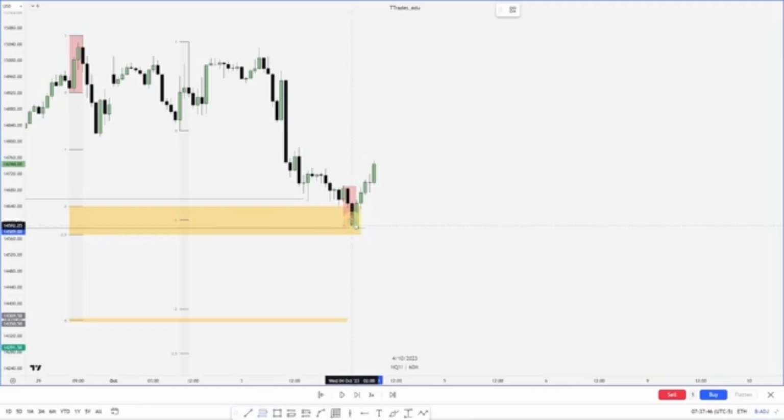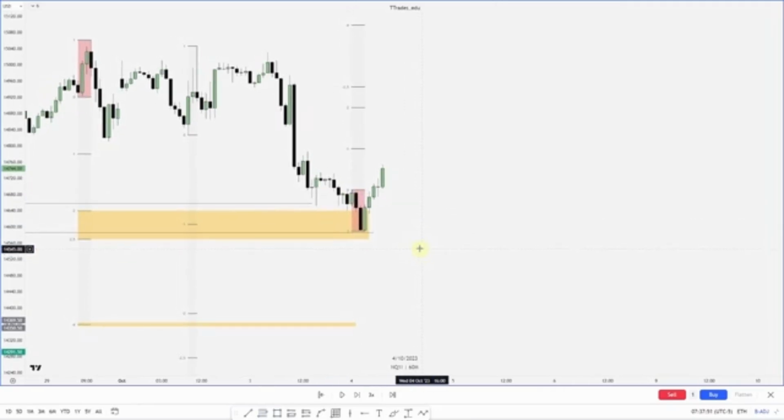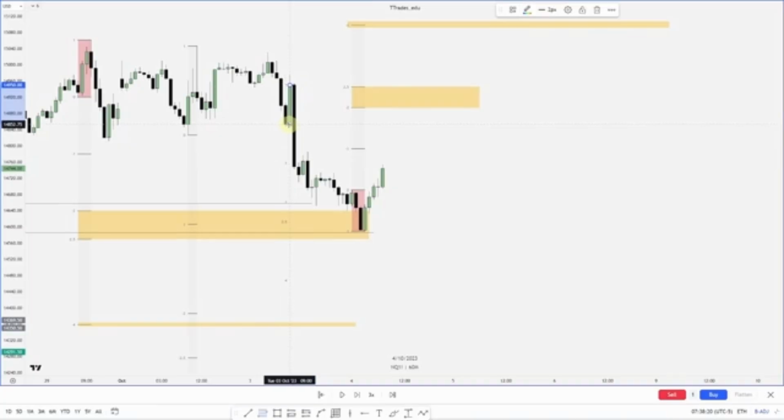And so let's go ahead and project that out. And so now if we are looking, what do we see? Well, we see we have a -2 to -2.5 here. Go ahead and mark that out. And then we have our -4 right there. Are there any PD arrays that line up in here? Well, we do have this order block here. If we mark out the mean threshold of that, it'll be right around the 2nd standard deviation. We went ahead and marked that out, and then we have all these equal highs resting above here with the 4th standard deviation. So let's go ahead and mark those out as well.